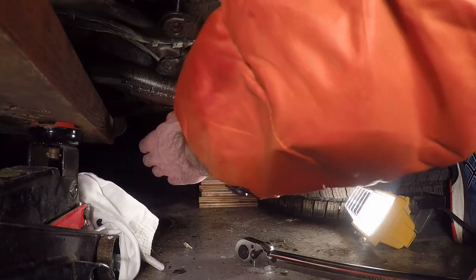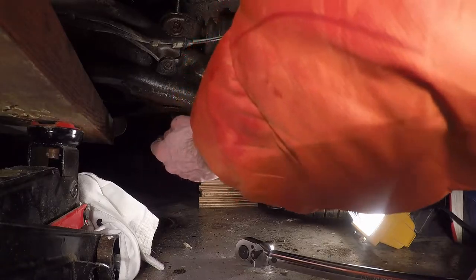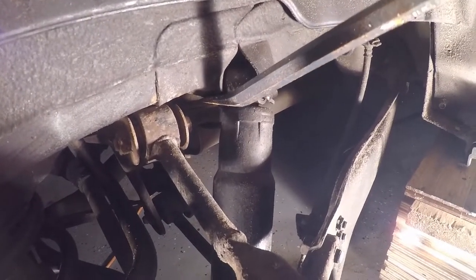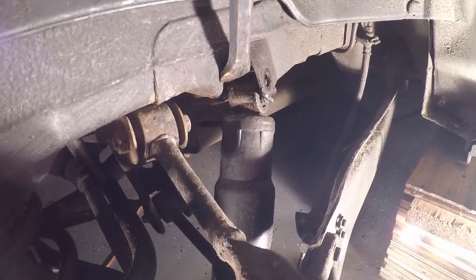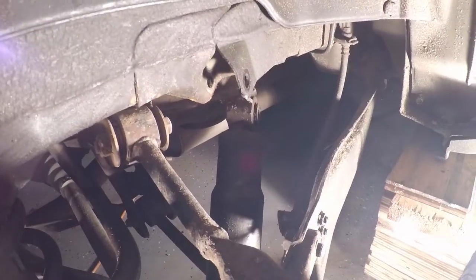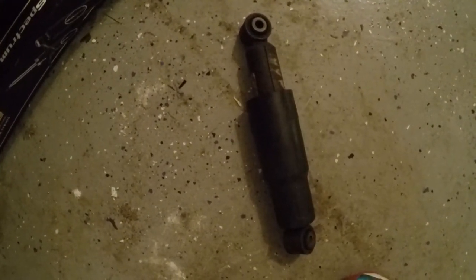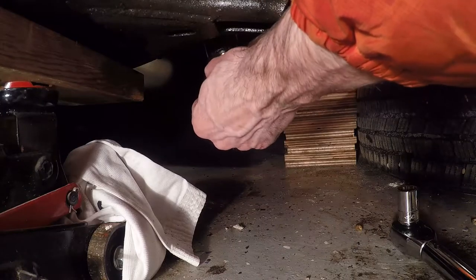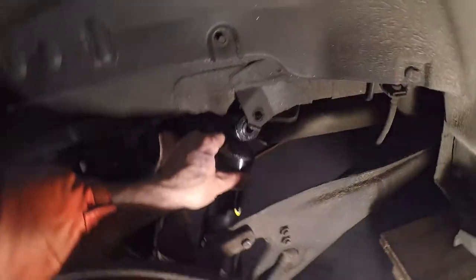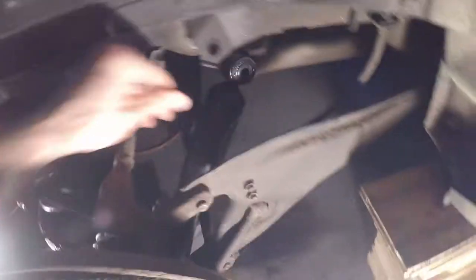You can see me taking the nut off as well as the washer. This was a little bit harder than the driver's side to get out — instead of just using a hammer, I used the crowbar and just pushed it down manually and it fell right out of place. The good thing with these old shocks is that you compress them and they don't really spring back, so it's pretty easy to get out as long as you can compress the shock. I'm going to slide this one in from the top, get it on the lower mounting point, and then jack up the lower arm on the passenger side until the holes line up so I can slide the upper mounting bolt through.